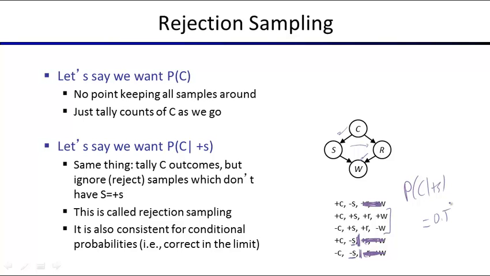Yes? That's an additional optimization you can do. If you know that no variables appear further down below, you can even stop after this one here too. Good point. So there are 2 optimizations we can do. One is we can stop after we've seen all the variables we care about. The second one is once one of the variables we care about and is sitting in the evidence in the back here is sampled the wrong way, it doesn't even matter what's coming later, and we can already stop. So there are 2 separate optimizations here.